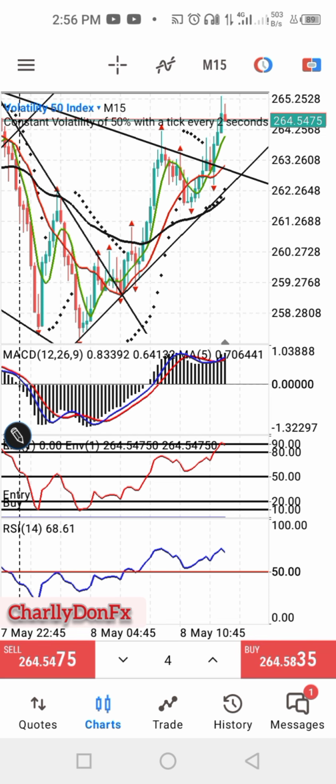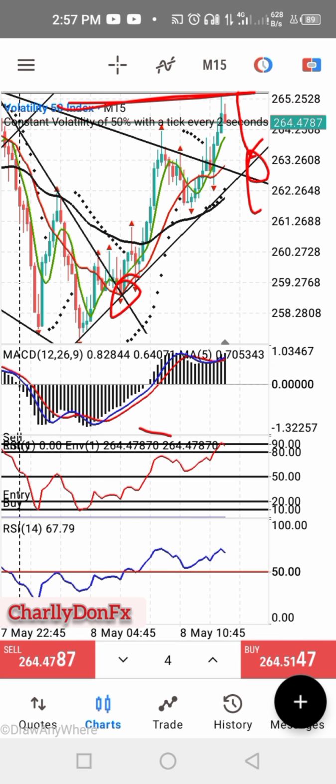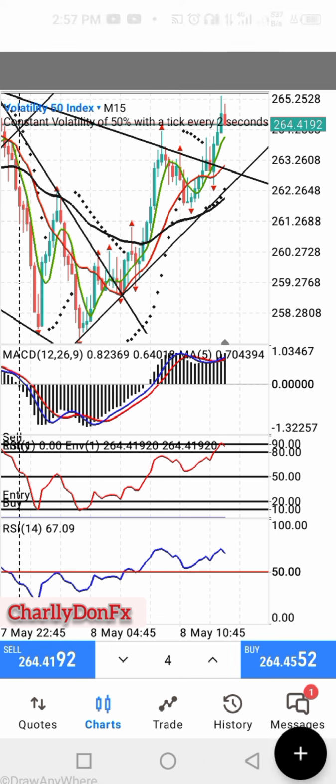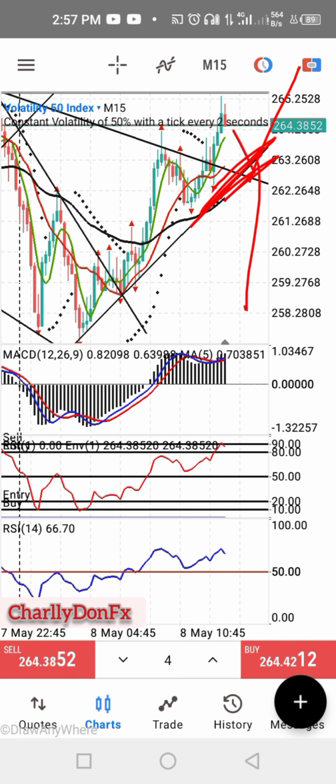Now take a look, guys. Now look at our first touch. We have not gotten our second touch. Probably this market will retrace and touch. Why? Because it has hit that resistance level. So it will retrace, probably break this trend line. That will probably break it and come down, or probably touch it or continue upward. That is how it is purely.